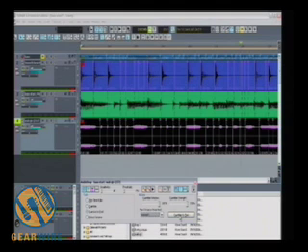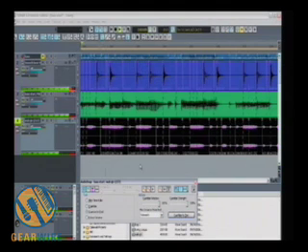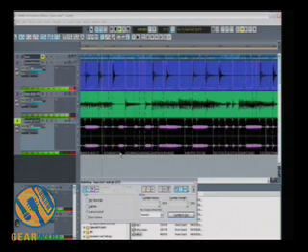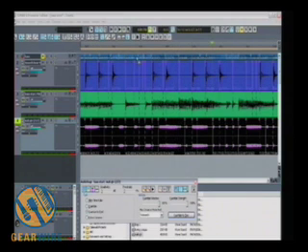Let's go back to the 16ths. You can kind of hear, right in this section, where the bass is kind of hesitating a little bit. Well, the guitar as well is doing that. So you might want to go in there and fix some of the guitar or the bass notes again, but I'm not going to bother doing that. In this case, it might be better just to do a straight quantize.